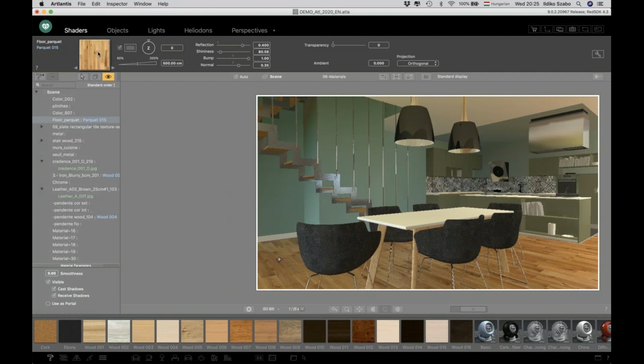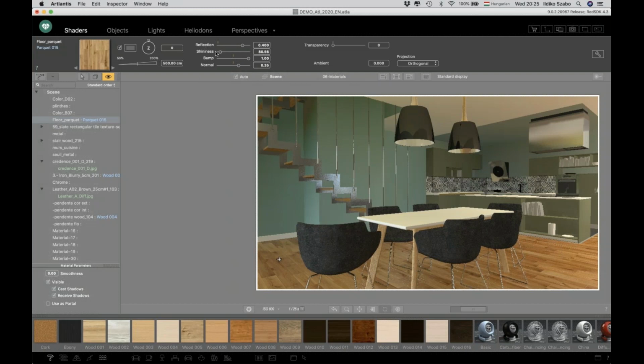So the parquet is based on image file because it has a pattern, it has a nice surface to be simulated with the help of an image file. And of course, it has the most common settings for such kind of surface.